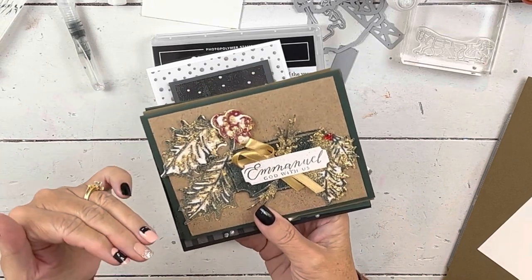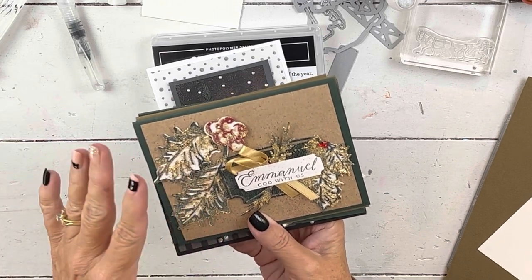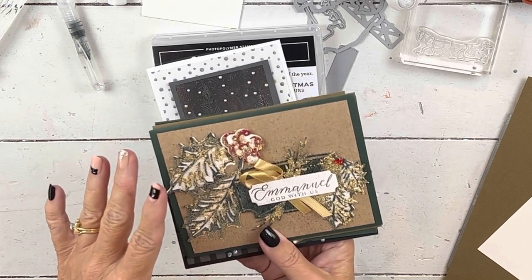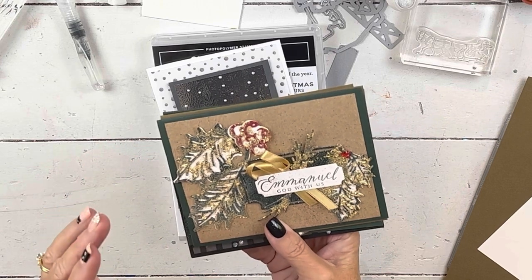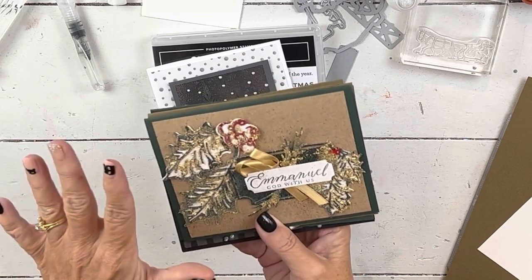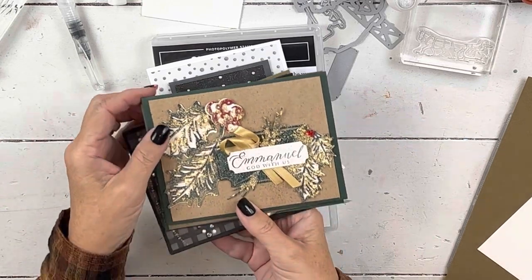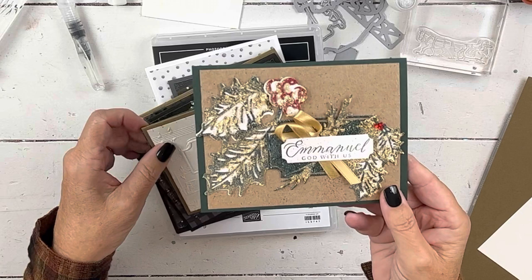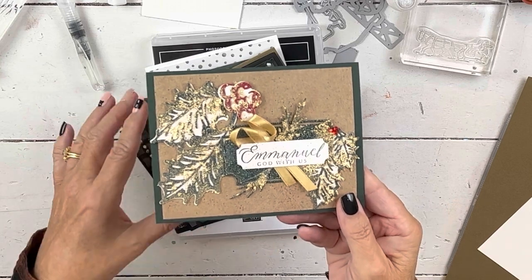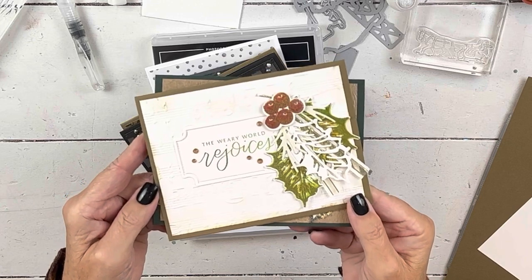So these are the sets that I'm going to use. You can do just the videos, or just the card supplies, and this time it also includes the pearl effects, the pearl enamel effects and the gold leafing, because we're going to make six projects together. I'm going to use three sets — you can use those sets or something similar that you have. We're going to use the Bows of Holly. This one does have that gold leafing on it — so pretty. It really kicks up the notch of your vintage-looking cards.